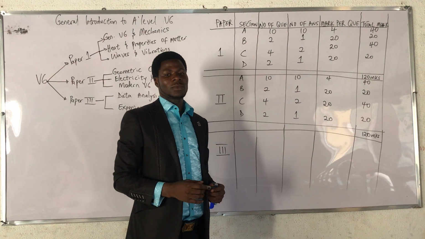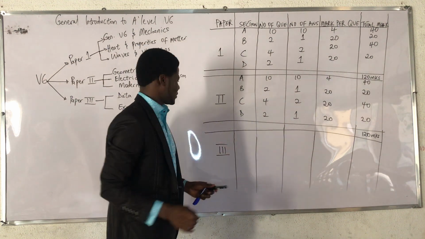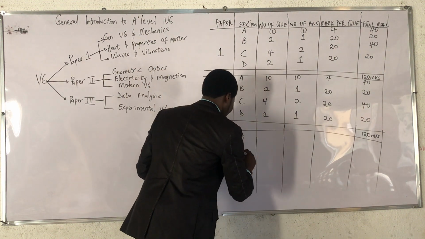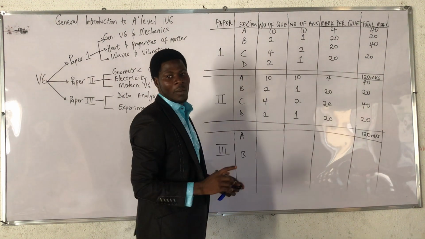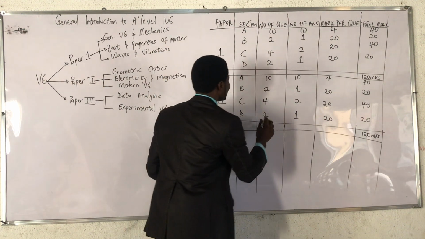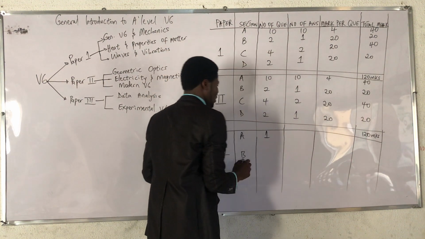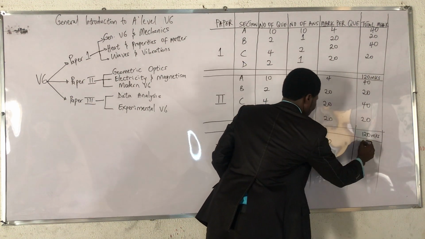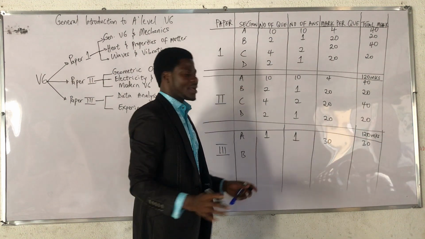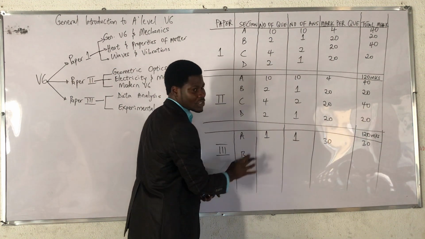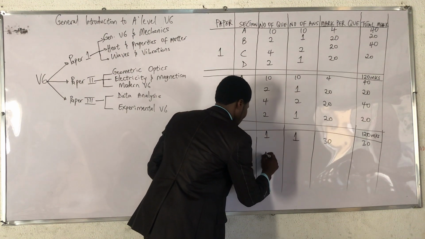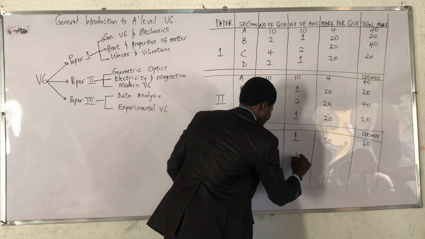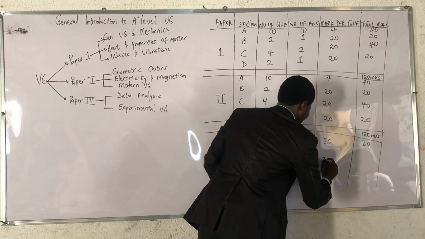You choose one there. But I will divide it into 2 because of the trend I'm following. I will call it section A and section B. Since the first one is compulsory, let's create a section for that. So 1 question and it's compulsory, you answer that one. Each is 30 marks. Between 2 and 3, I call it section B. There are 2 questions there, you choose one. Also 30 marks.